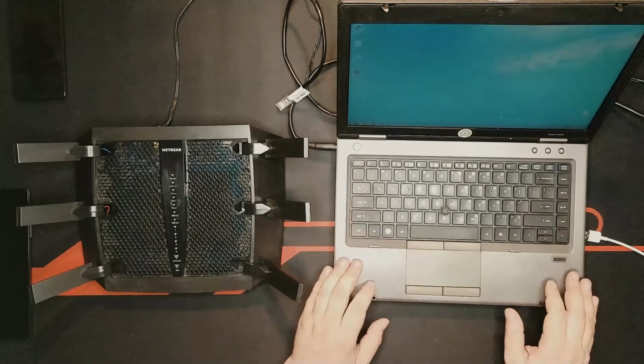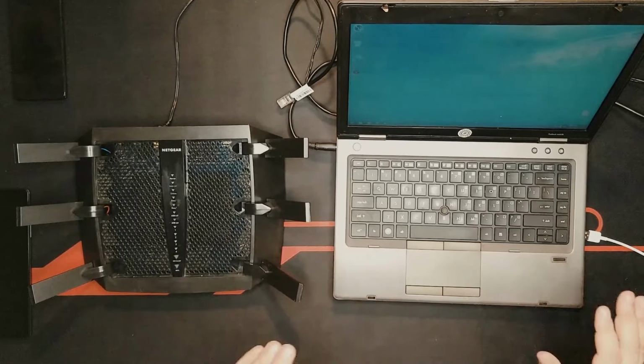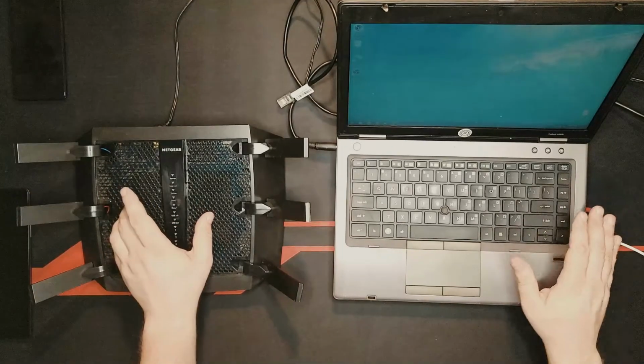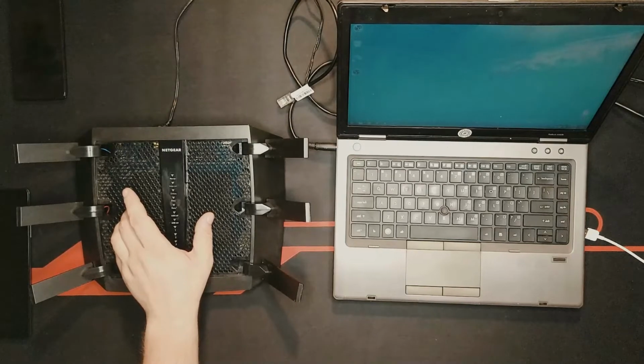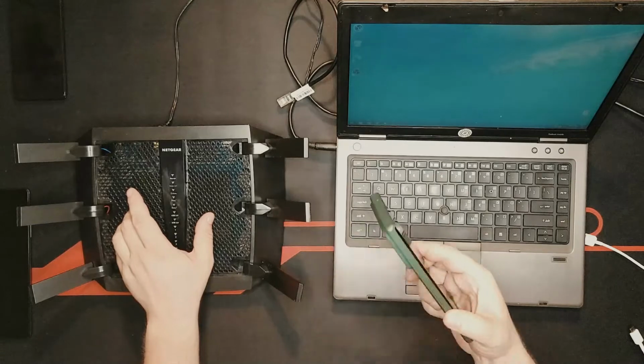This is the video you have been waiting for, because I promised a few days ago, or maybe over a week now, how to connect your entire house to the internet only with your phone. Only with your phone, that's all.